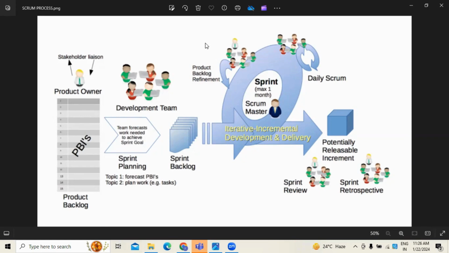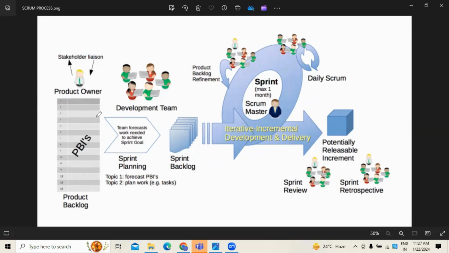This is where the Scrum Master role is majorly involved. Of course, there are other roles as well apart from Scrum Master, like product owner, and the Scrum team. Majorly, product owners are the people who, let me highlight this, here you can see there is a stakeholder providing us some inputs. There will be a role called product owner who usually defines the goal and vision of the product. Because if you want to develop any product, defining the goal and vision of the product is essentially important, which product owners normally do.